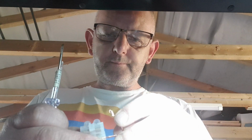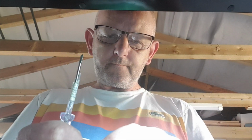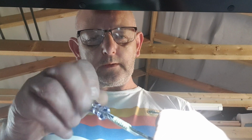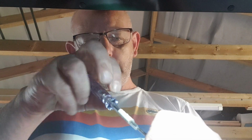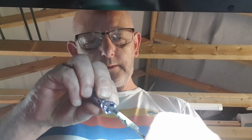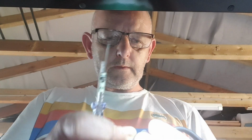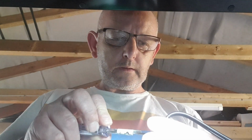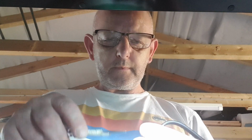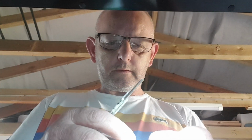and put the next piece in, next wire or conductor, and screw it in a connector block, nice and tight. You don't want it falling out. Bear with me. Little test.